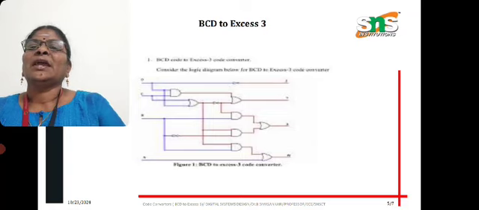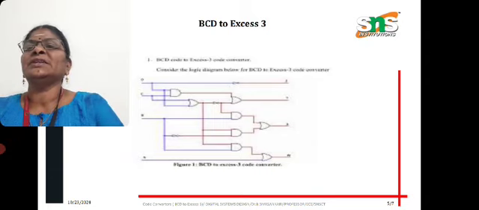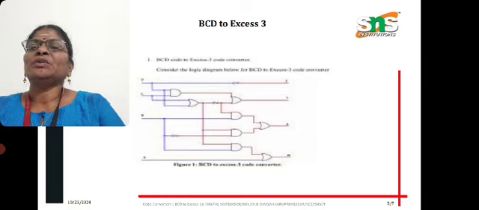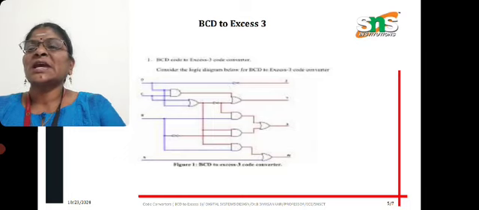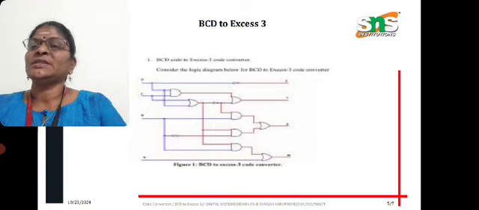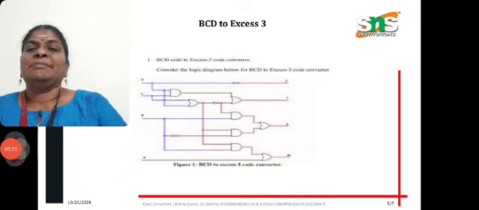How many XOR gates? We are using XOR gates, OR gates and AND gates. In this logic circuit, we have all the gates: AND gate, OR gate and XOR gate. As mentioned earlier, in analysis and design, combinational is purely design, which starts from the truth table and ends with the logic circuit, and sequential is analysis, which starts from the circuit and ends with the truth table. So this is all about BCD to XS3.